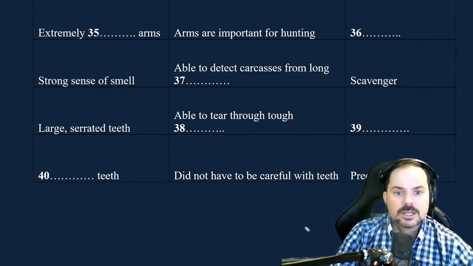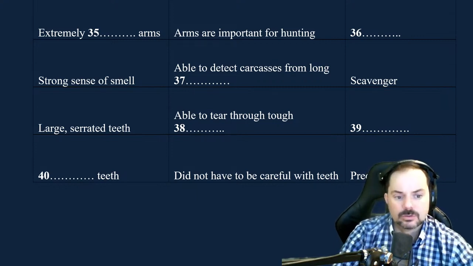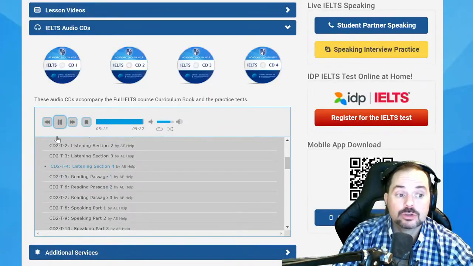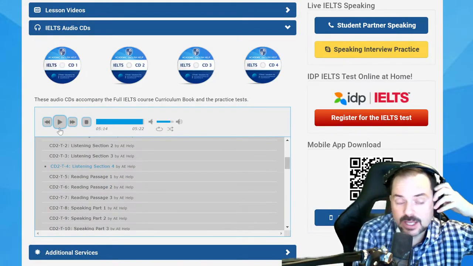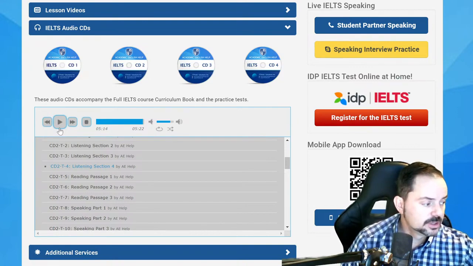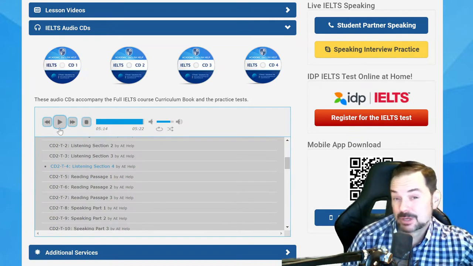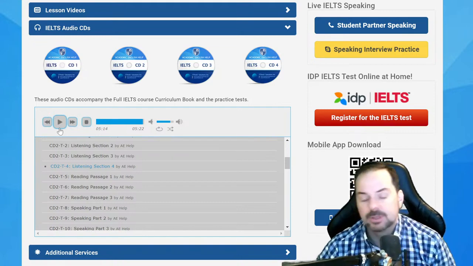All right, students, and again, check those answers. And now that you are at the end of section 4 in the computer-based exam, you'll have about 4 minutes to look over all of your answers in all the sections. So any questions where you might have had difficulty, you want to go back, use your logic, check. You won't hear the audio again, but you can sometimes guess or figure out the answers just based on the context. So don't give up if you missed a question, okay? And also check for spelling mistakes for words that you've written, obviously. Check for capitalization. Make sure that every name that you wrote down uses a capital letter, okay?